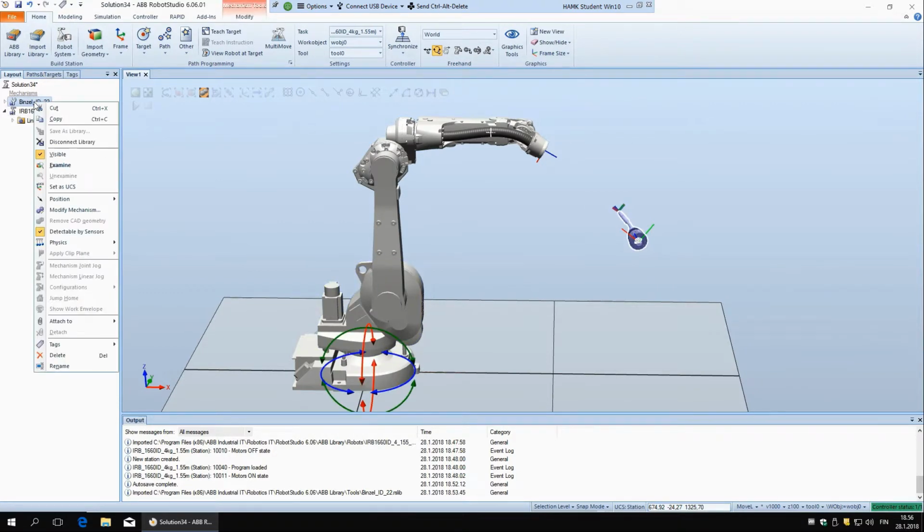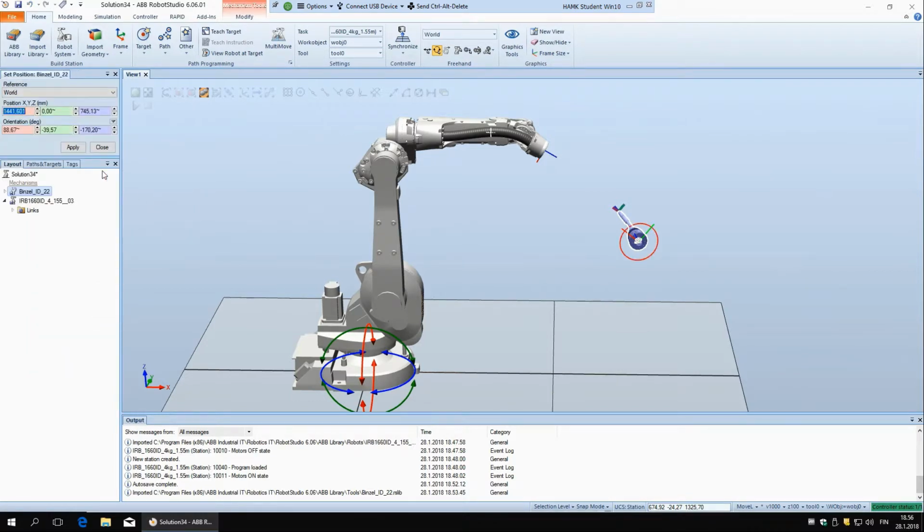And one more thing, if you right click here on the element and go to position and set position, you can see what the coordinates of this tool are. And again, you can do it according to different coordinate systems.